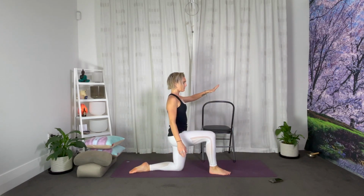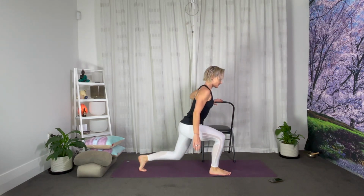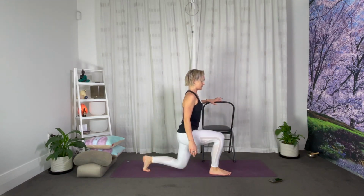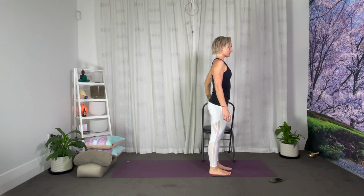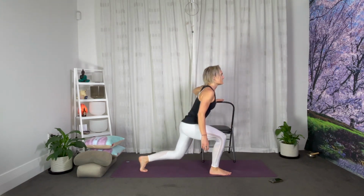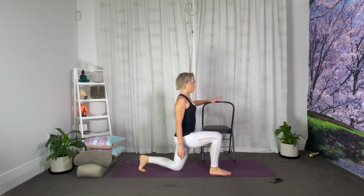So right foot down, press into the chair, come up. Slowly come back to your kneeling. Press into the chair, stand up, and come back, kneel. Let's do a couple more times. They're really good for just reminding the body about this movement, as well as strengthening the glutes, the hip flexors, all of these muscles that help with this motion.